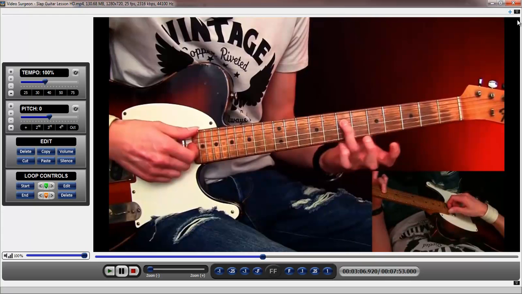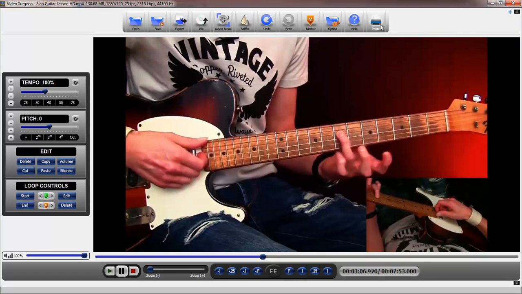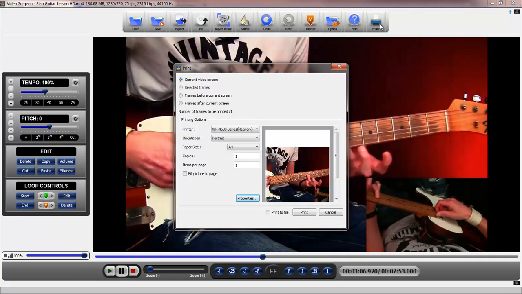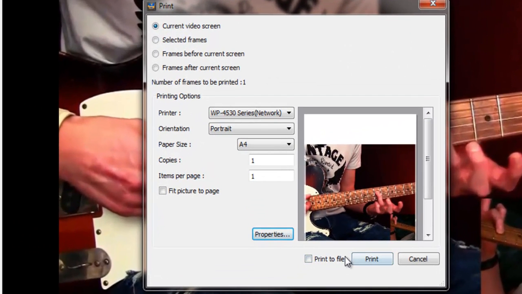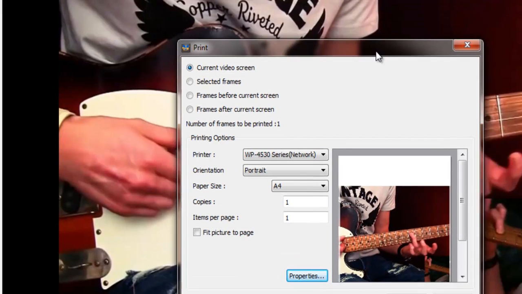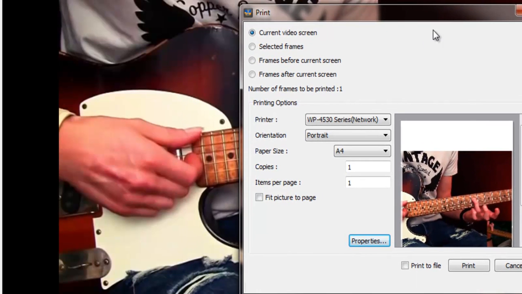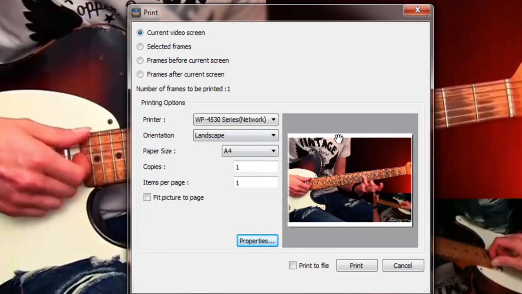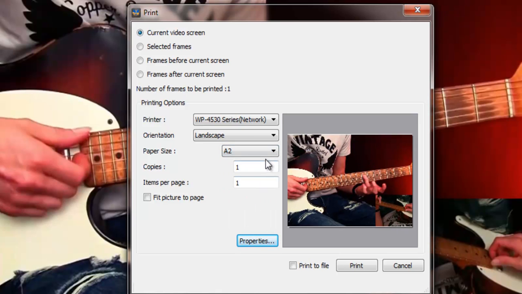The second part is to talk a little bit about the printing function. And here again, when you go to print, you've got two options. One is to print to paper, and the second is to print to file, which you can see right here. So since we have a landscape orientation here with the video, and I think you'll find that most videos have landscape orientation, you need to select that first of all. You can see we've got a little bit of a frame around this. If you go to A2 or A3, in most cases that's going to maximize the size of the image that's either printed or the size of the image that's actually printed to the file.